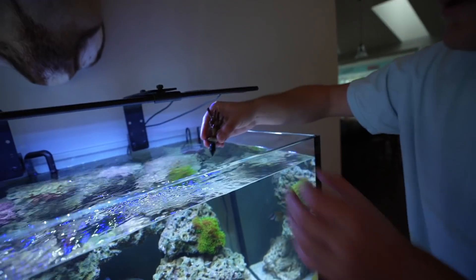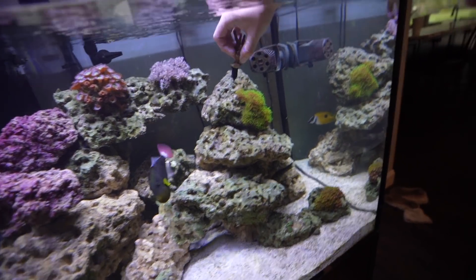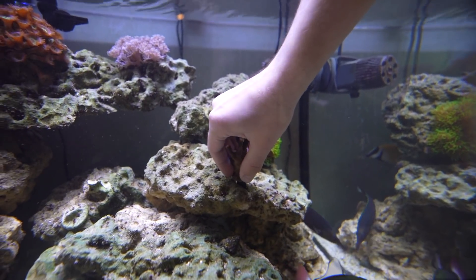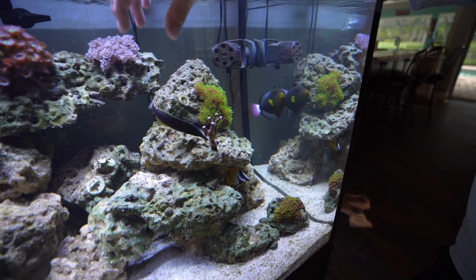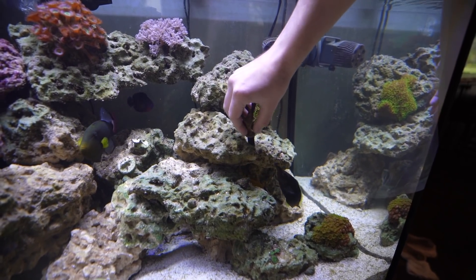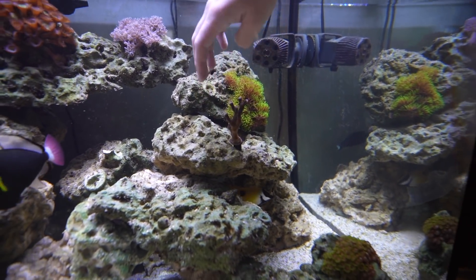So we got this guy here and I was told he needs high flow, kind of high light — towards the top of the tank. When Brad was here, he told me my calcium was a little high, so he said to get a few hard corals that absorb calcium pretty well. I got a branching hammer as well, because he said that should help quite a bit. Hopefully this will balance everything out. He just bit it! He's trying to taste it — that's not for you, sir. So I may need some glue to put this guy in. We'll glue a little dab on the bottom and squish him in. I think he'll do good there. This is our branching hammer.